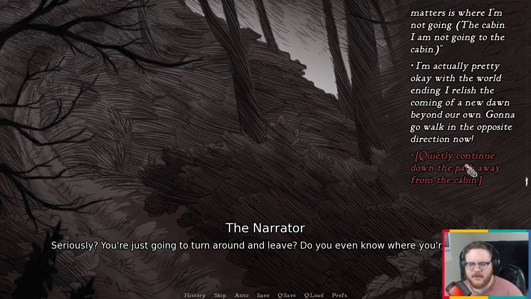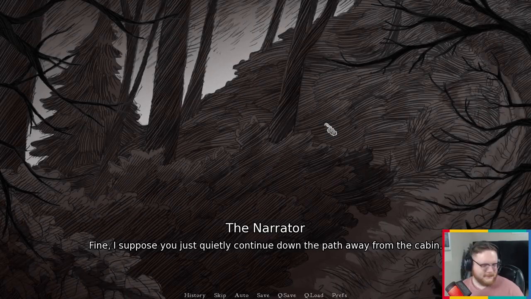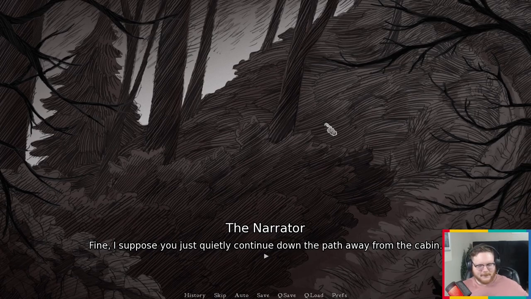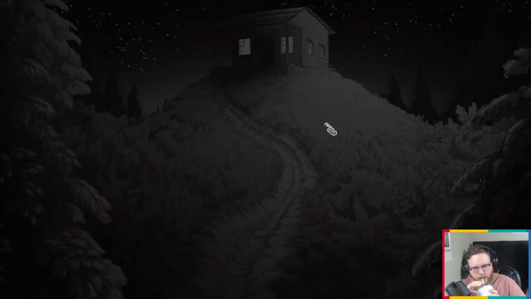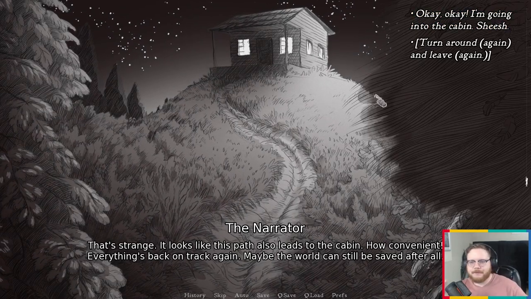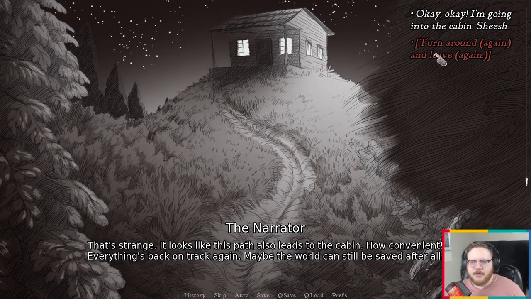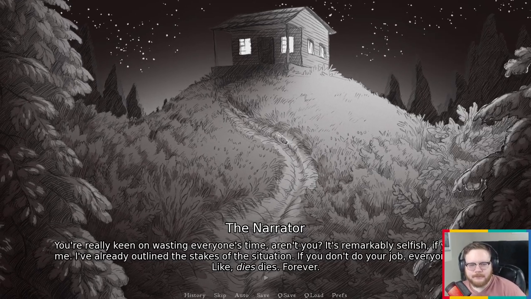Quietly continue down the path away from the cabin. Fine. I suppose you just quietly continue down the path away from the cabin. I have nothing to do with this. That's strange. It looks... Turn around again, and leave again. You're really keen on wasting everyone's time, aren't you? It's remarkably selfish, if you ask me.